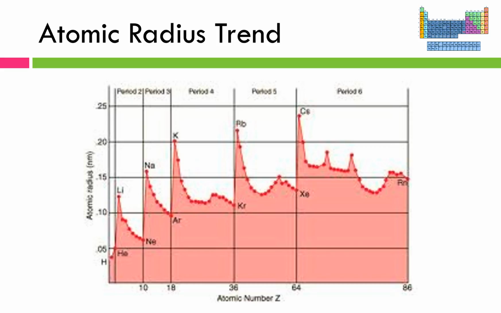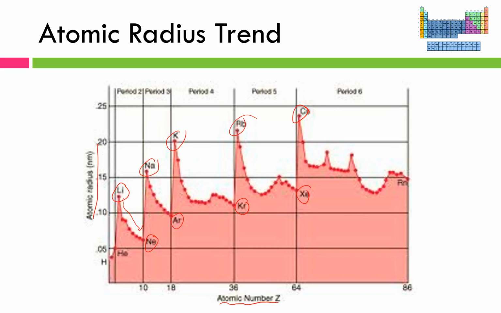This graph is just giving you another way to look at our atomic radius trend. I know the axes are a little bit blurry, so just to clarify, across the x-axis it says atomic number, or number of protons, and on the y-axis we have atomic radius. I want to focus on periods 2 through period 6 and look at what they've got in common. In each case, the group 1 metal is the largest of everything in that period. We've got our group 18 nonmetal, a noble gas, being, if not the smallest, definitely one of the smallest radii in that period. And the general trend is that things get smaller as you go from left to right.